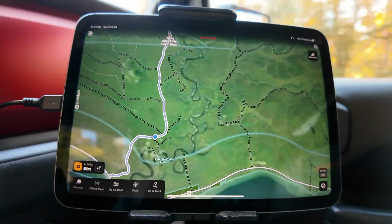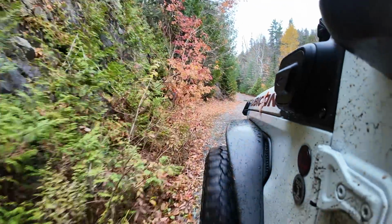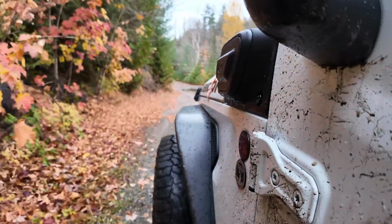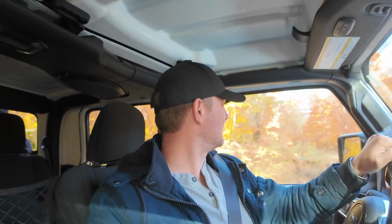As you guys can see, this is a blue trail on Onyx Off-Road. And a blue trail means that it's moderate in difficulty. Green trails are going to be your easiest. Black trails are going to be harder than the blues. And then there are red trails as well, which you don't really find a whole lot of. So this is going to be more of a moderate trail, which honestly I feel like is kind of the sweet spot for Gladiators, just because they've got such a long wheelbase. My Wrangler is definitely more off-road capable, but for what we're doing, the Gladiator is the perfect platform.